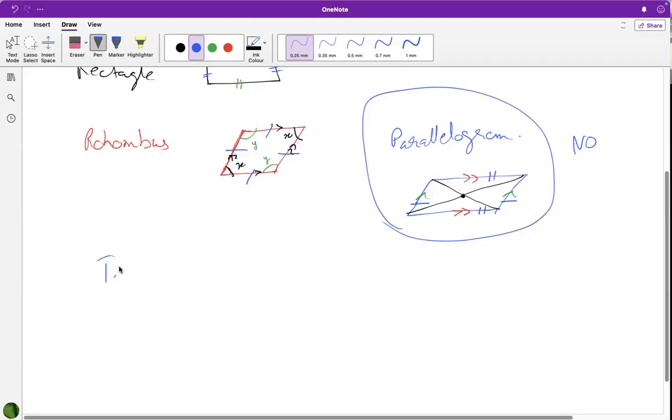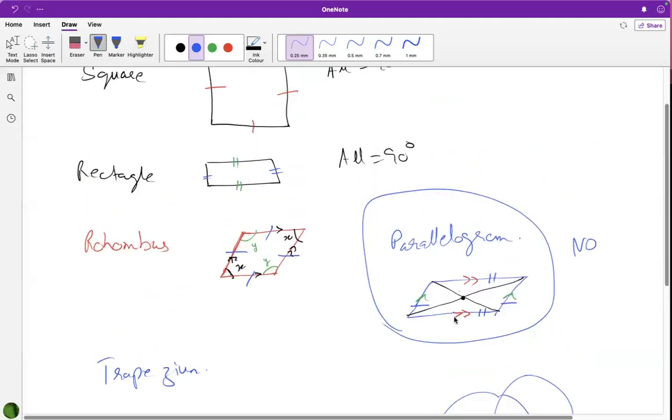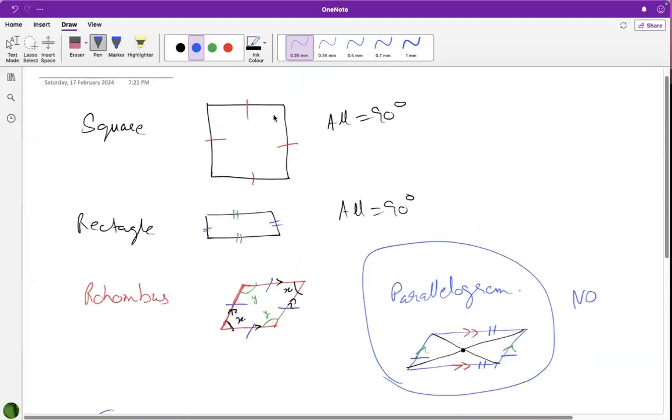One is the trapezium. How do we do that, like if we have to draw Venn diagrams? If I say quadrilaterals, the quadrilaterals are four-sided figures. A square is a quadrilateral, a rhombus is a quadrilateral, a rectangle is a quadrilateral, a parallelogram is a quadrilateral. So we can say that this square is a rhombus. Yes. This square is a parallelogram. Yes. So those are intersection parts. Those are common parts.